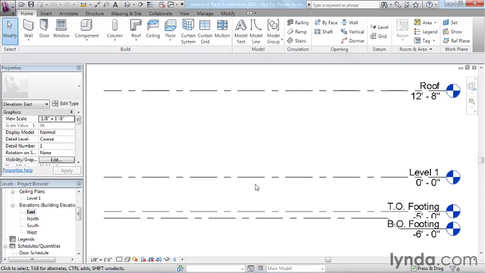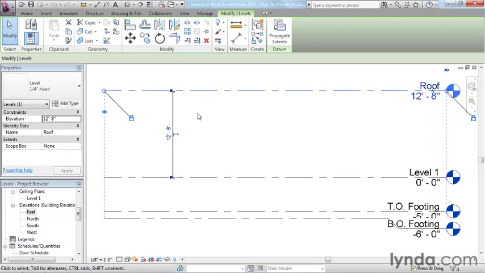So we're going to begin with these and make some modifications and then add to them. So the first thing I'd like to do is just kind of talk about the level itself. And I'm going to just click on this roof level here at the top to show you this. When I click on it and select it, you'll see a series of icons appear attached to that level. On both ends, you're going to see a small little lock icon. You're going to see this small little 3D indicator. You're going to see the small little open circle. And again, if I pause over any one of these, a little tooltip does appear giving you some indication of what these controls will do.